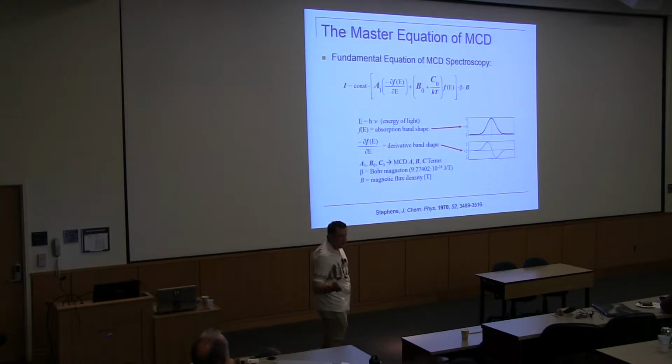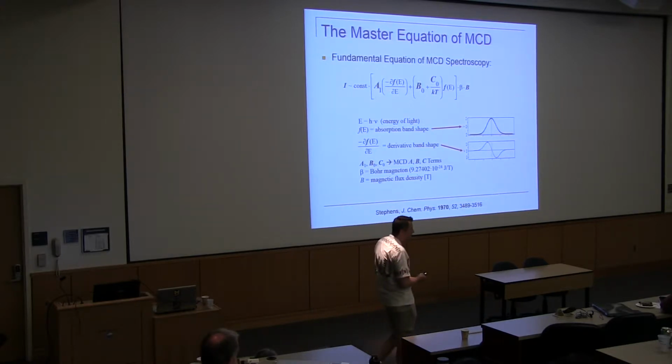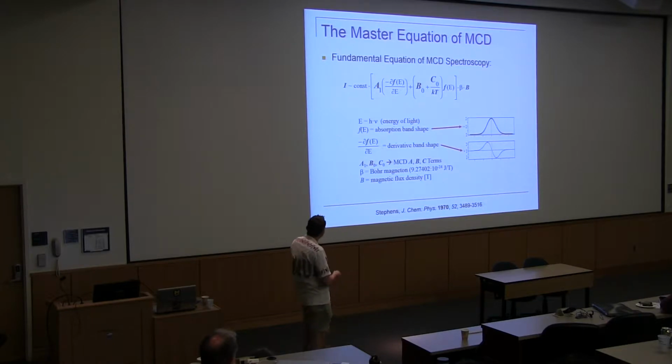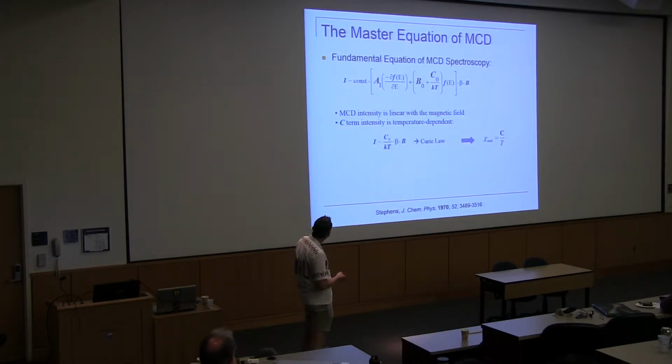Okay, so then you always hear people talking about, I measured an MCD C-term signal, or I have an A-term signal here, and so that really relates back to the way how Stevens named this, right? He could also name this apples, oranges, and bananas. And you would say, I have a banana MCD signal. So no, instead we have a C term.